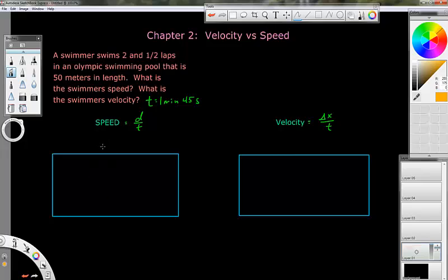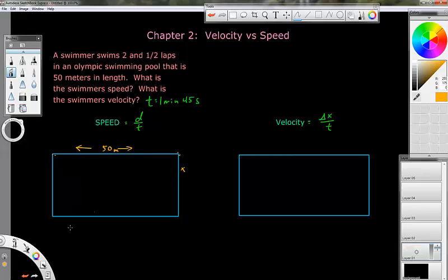This is 50 meters. So this represents like a helicopter view of the pool looking from above down. So it's 50 meters in this direction here. If you're swimming 2.5 laps, you go down here and back, and then down, and then back, and then back down. And that would be a total distance of basically 2.5 times 50, which is 250. Okay, that would be down and back, and then down again. So you would wind up down here when he's all done.